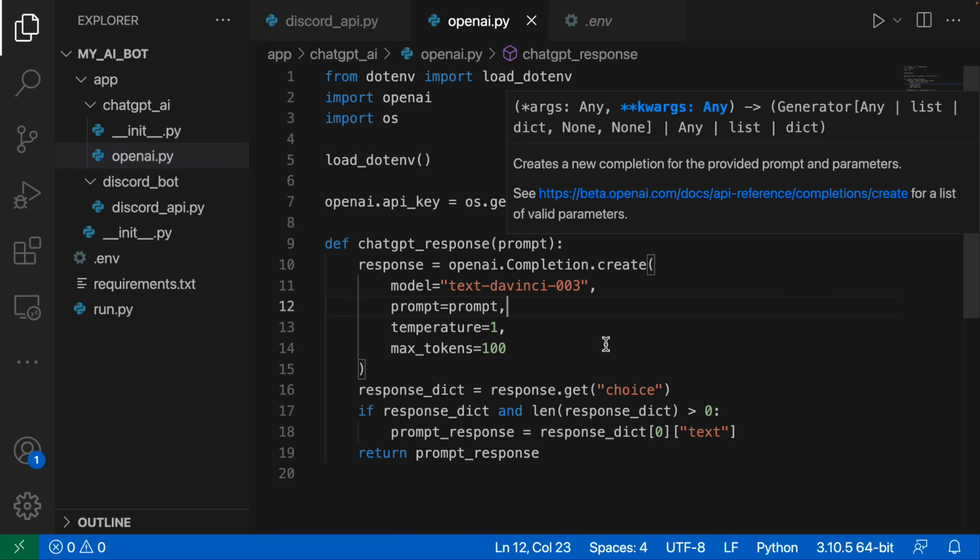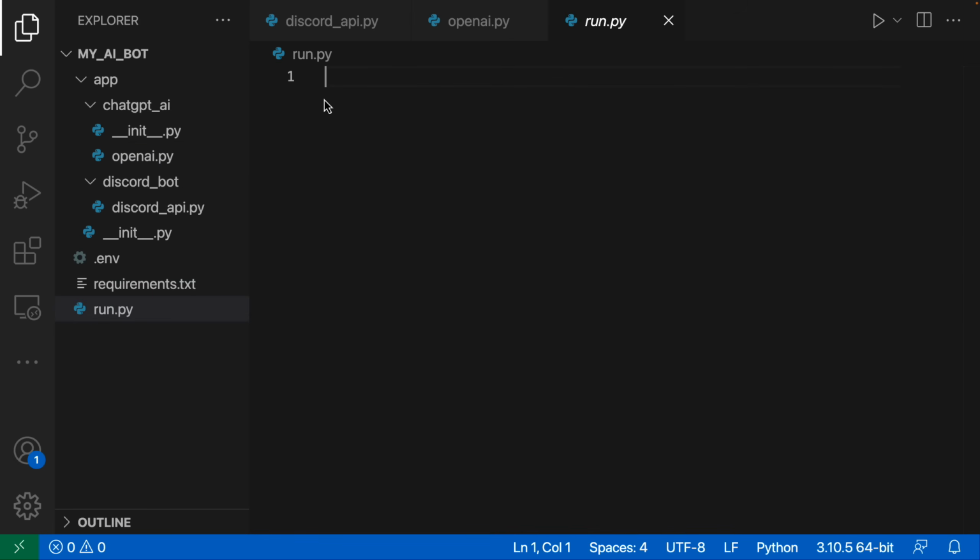And now for testing the functionality, we go to our run.py file, and then because we are running two sets of Python files, that's the reason we are using run.py on an outer level directory. So to do that, we need to import, once again, our packages. Then we have our guard statement.